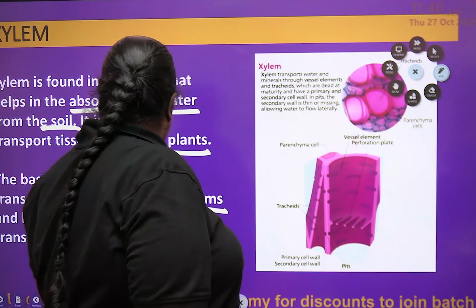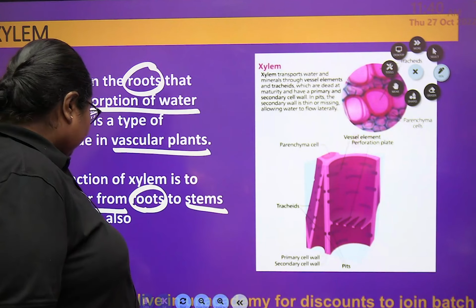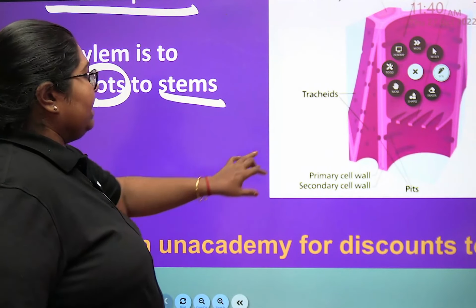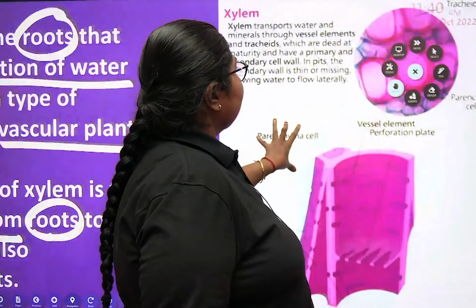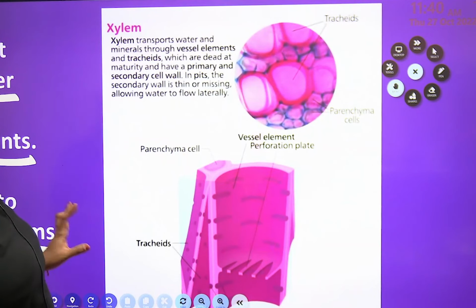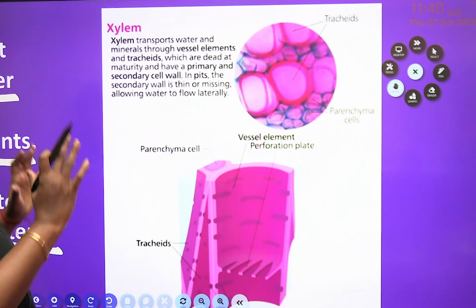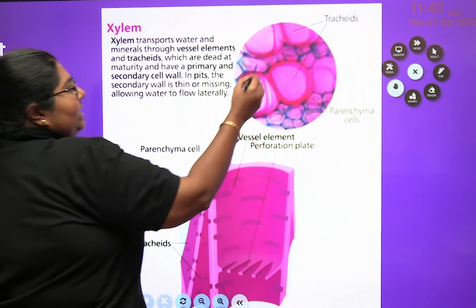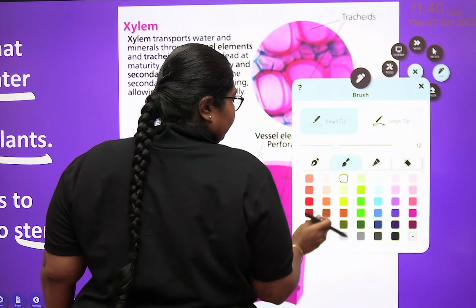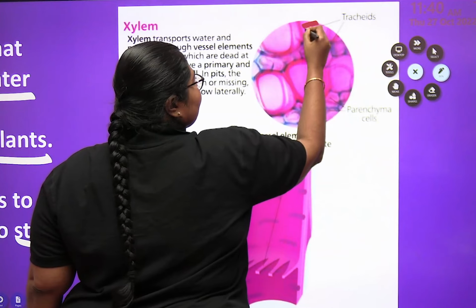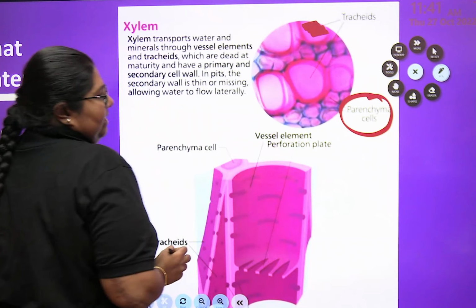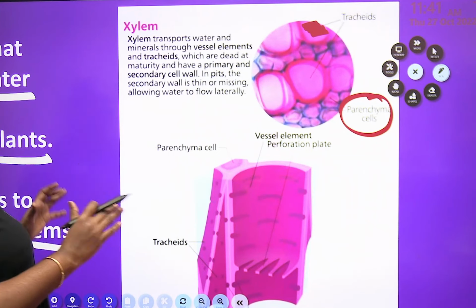So this is how your xylem will look. This is exactly the structure of the xylem. I hope that this diagram is clear to you now, right? So this xylem is going to contain a variety of parts. This region is called tracheids. Okay, so what is this region called? This region is called tracheids. And these are called parenchyma cells. So these two are the major parts of your xylem.